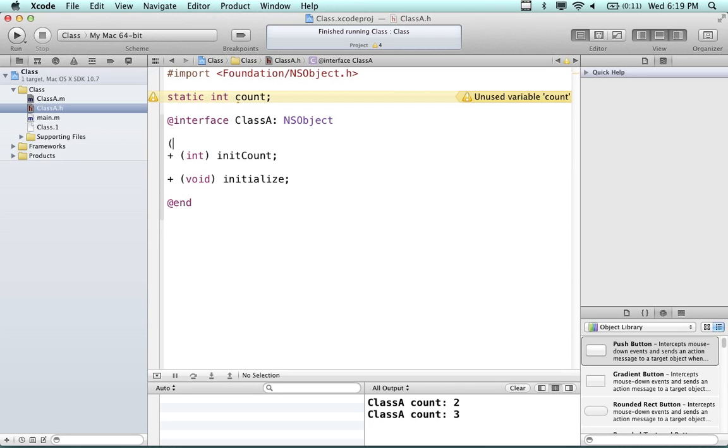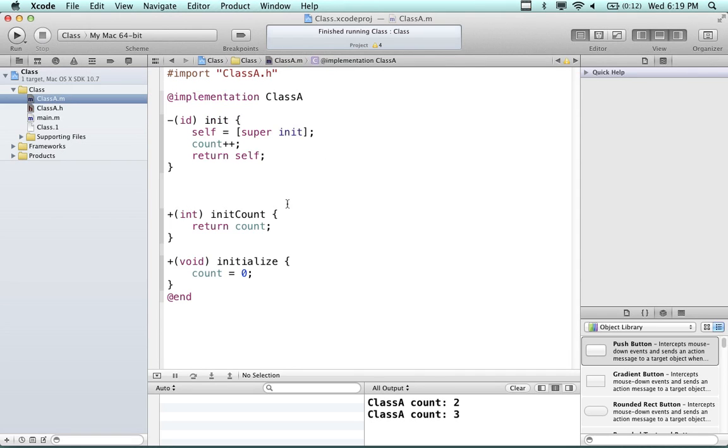Like increment. Let's just call this void increment. This is an instance method, increment.